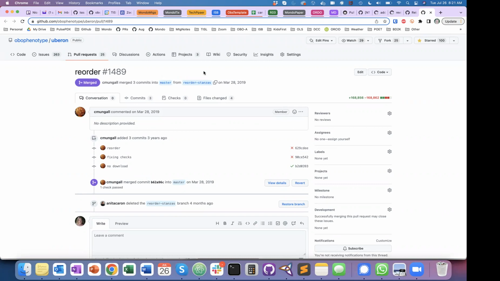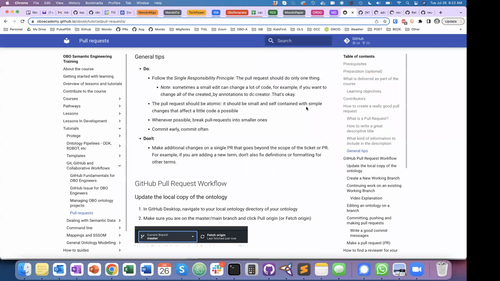So you are making the ontology engineering process more effective by making better pull request descriptions and following these things that Nicole was saying. And one little tip: I saw, Nicole, I don't know whether you were going through this later, I saw you showing one pull request with a nice screenshot in it.